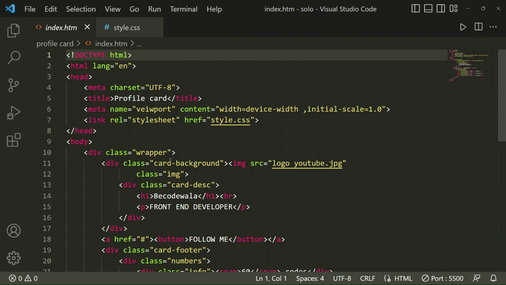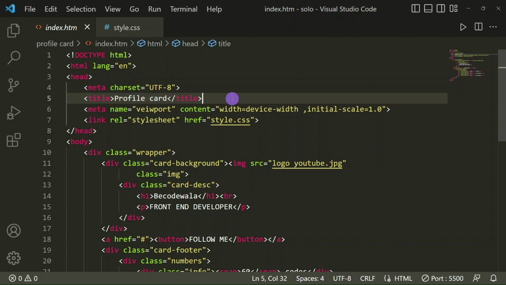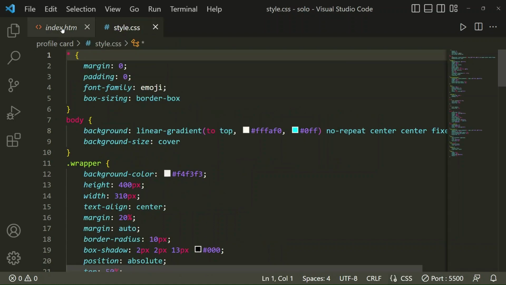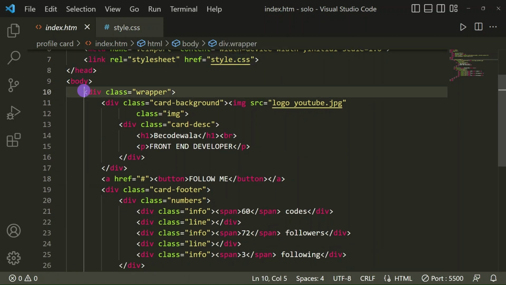So here in my HTML file, I have written the basic structure of my HTML, and then I have given the title profile card. So now I have linked my CSS file, which you can see here, and then go for in body tag.